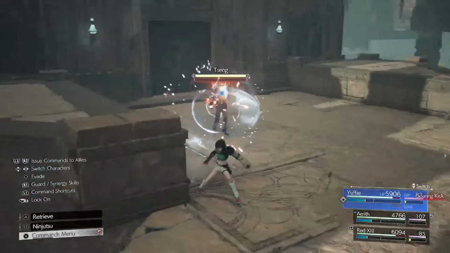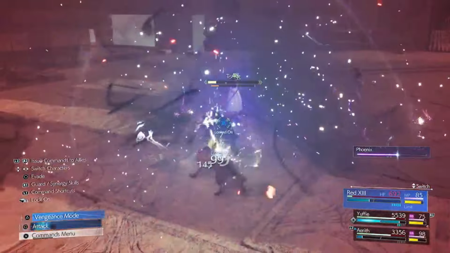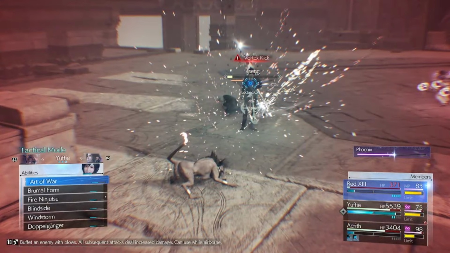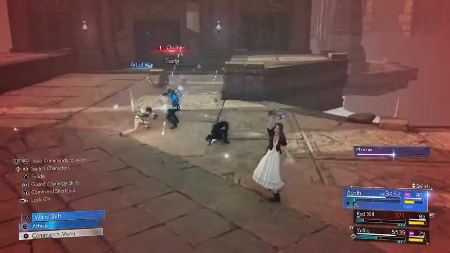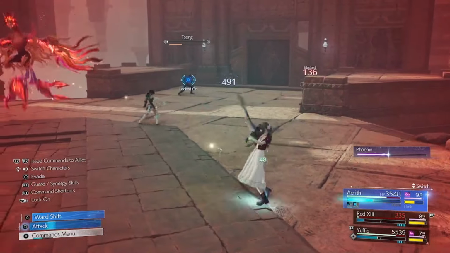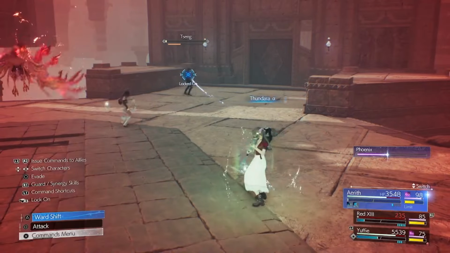Honestly, this fight wouldn't have been as bad if you weren't forced to use the characters that you use here. You have to use Yuffie, Aerith, and Red 13, and other than Aerith, I didn't use the others that much, which made this fight a bit difficult. But there isn't much more I can say about this fight that I haven't already said about the other Turk fights. It's honestly just more of the same.